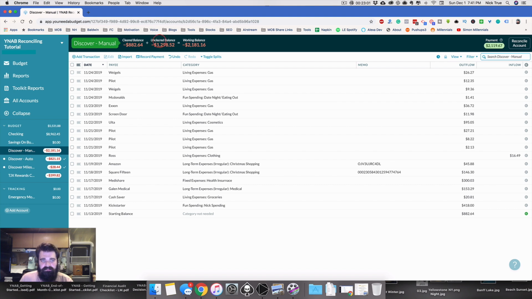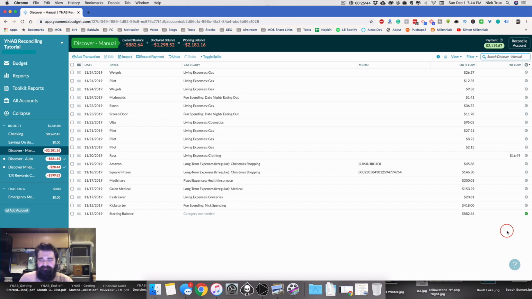Now we're going to find out in a second what happens when we actually reconcile this account, but here's a teaser. When you reconcile the accounts, all of these green C's are going to turn into green locks. And this is important because if you're ever troubleshooting in the future and you're trying to find a mistake between YNAB and your bank account, you don't have to go past any of the green locks. You can just start where you've most recently reconciled and move forward from there. It keeps you from having to dig all the way back in your account history if you're reconciling regularly.